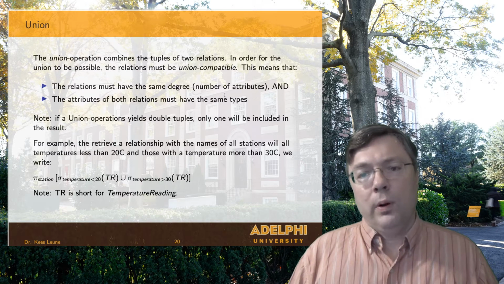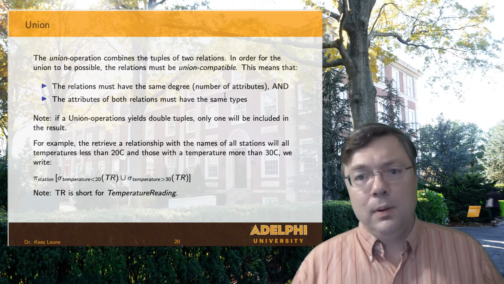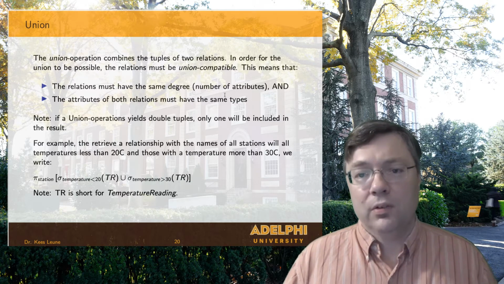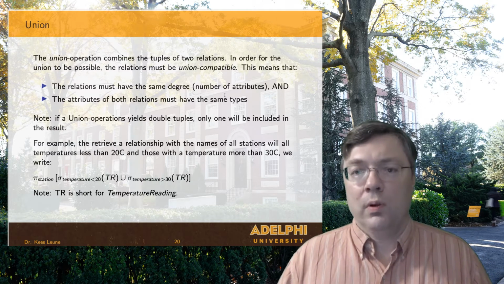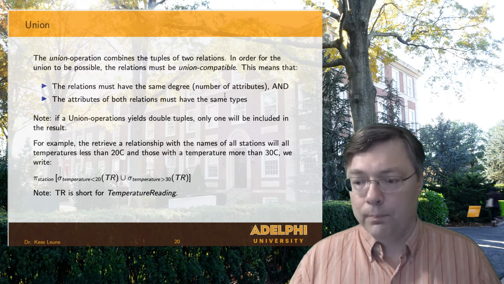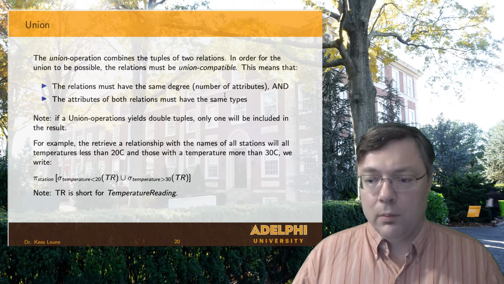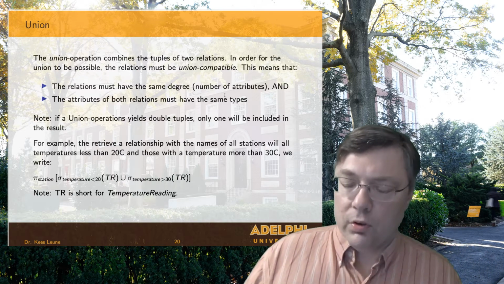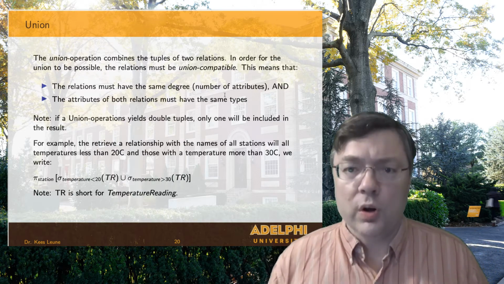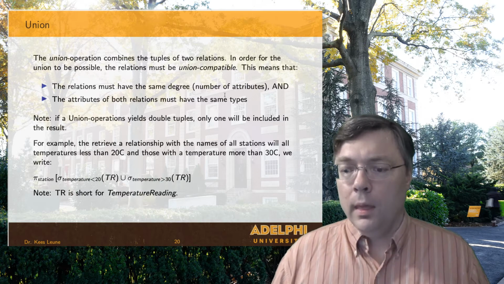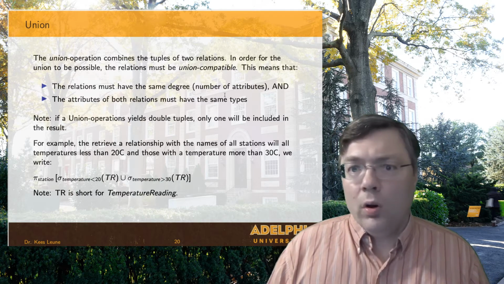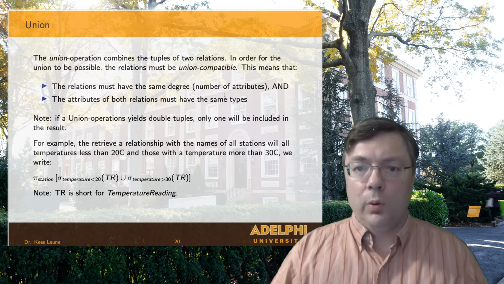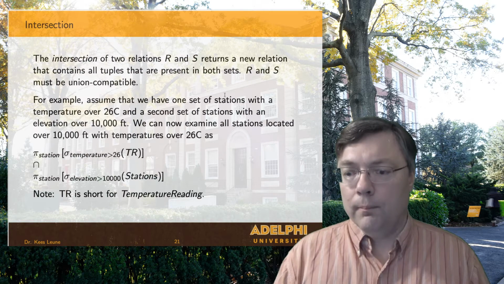If you're trying to figure out what the processing is, it might be easiest to read inside out, the same way you would evaluate the expression. If you're trying to explain to someone what's happening, maybe left to right is a better option. But you want to play with that around a little bit. The symbol for union, I said, is that large U operator, but you can also just write the word union. That's fine with me as well. So that's a union, where I just take all of the records in one relation, all of the records in the other relation. As long as they're union compatible, I'm gluing them together, and that's what my output is going to be.